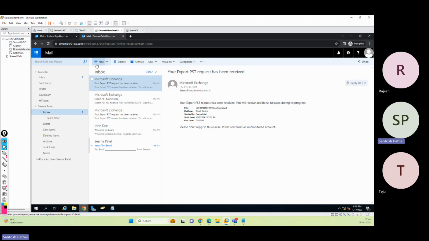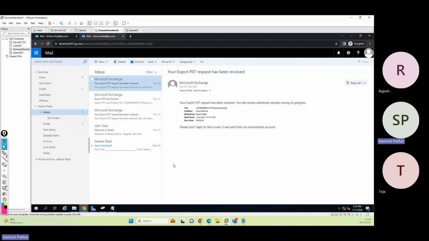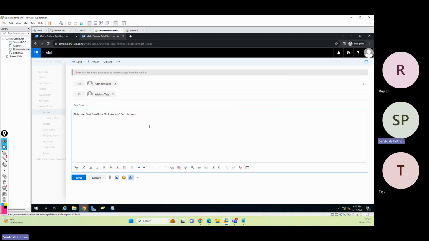But now let's say you want to send an email from the inbox of Seema. He's sending an email to administrator, marking a copy to himself. Test email. And he's sending the email, right? So what happened? You can see the message could not get delivered.